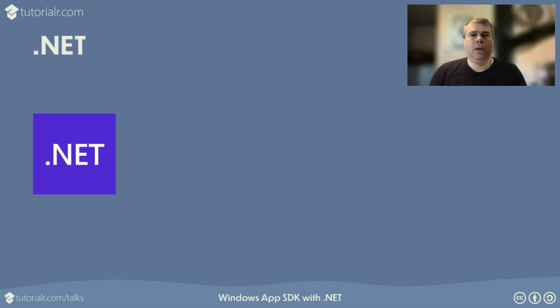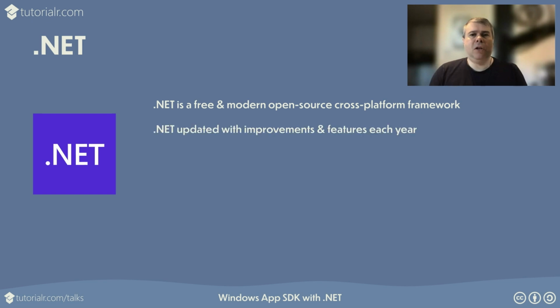Tutorialr.com/talks. .NET is the free open-source cross-platform framework from Microsoft that enables developers to create powerful cloud services along with building modern applications for mobile, web, and desktop. .NET is updated each year with improvements or features, with even-numbered long-term releases supported for 3 years or odd-numbered standard-term releases supported for 18 months.